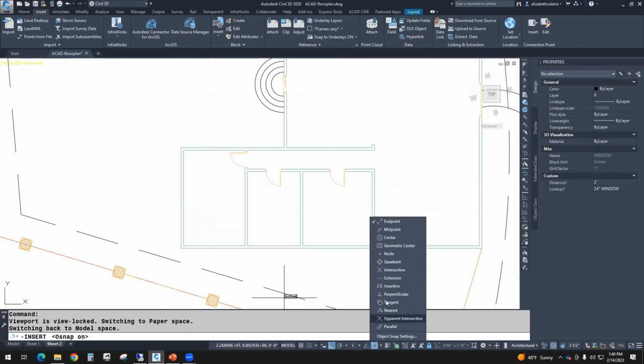If you turn on your nearest snap, it shouldn't be too difficult.